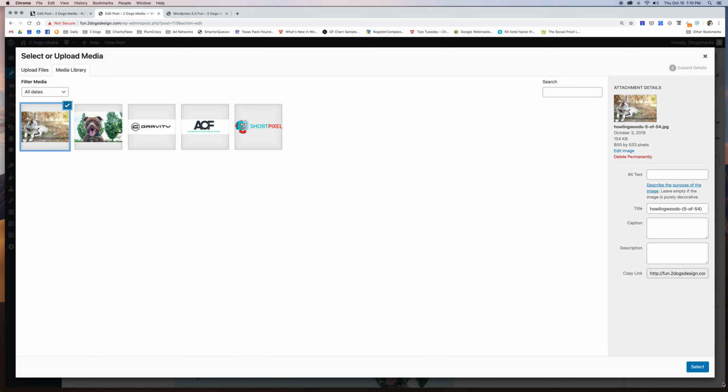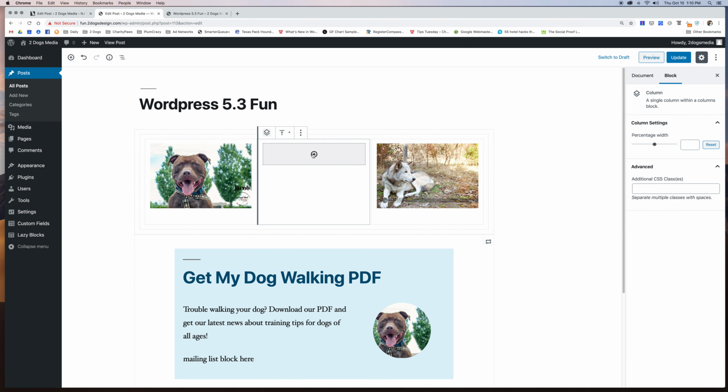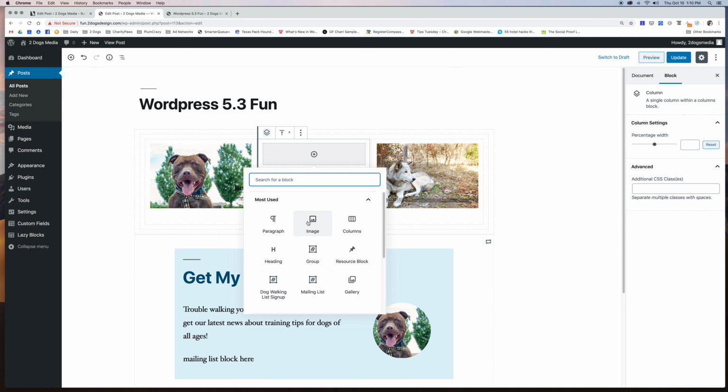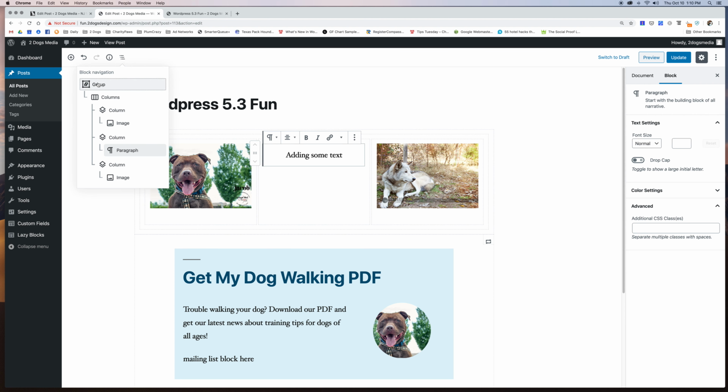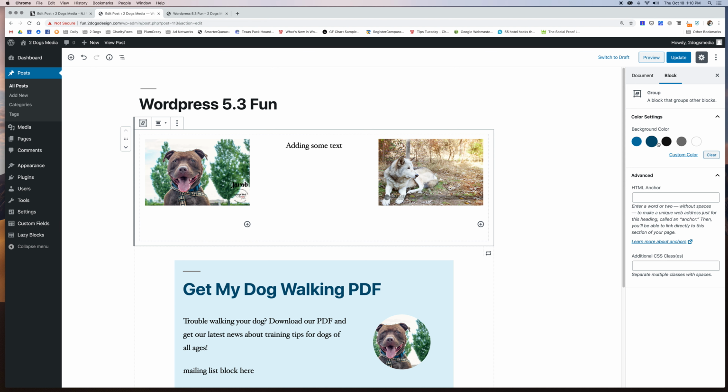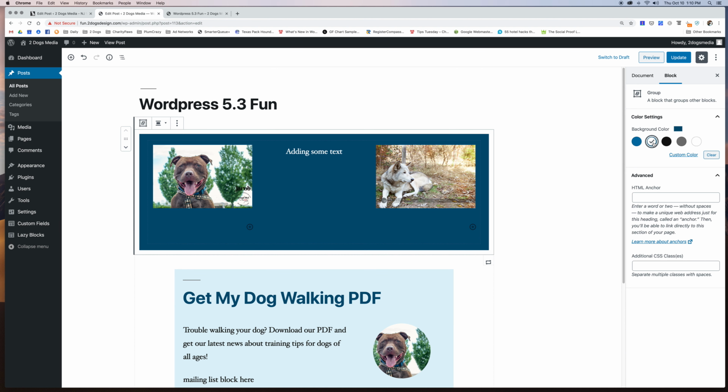Let's just put some text in here. Okay, I'm going to center align this. Now if I go up to the group, you can do a background color. So if I want my whole group to be black, dark blue, or gray, we can change all that.